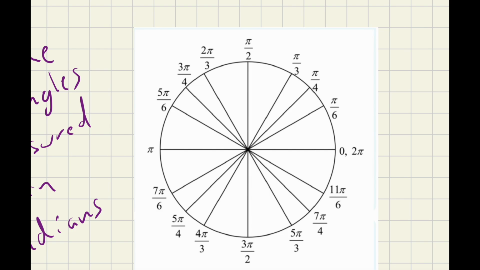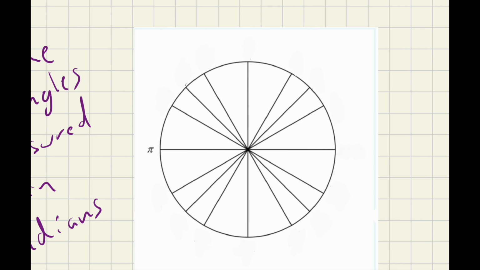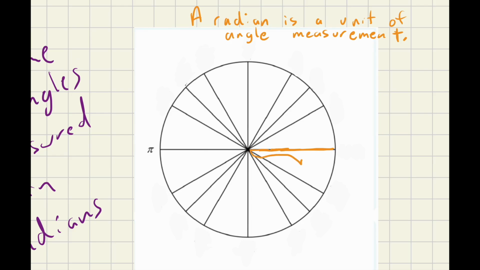A radian is a way to measure the size of an angle. And what is a radian exactly? So a radian is a unit of angle measurement, just like a degree. A measurement that is totally related to the radius of a circle. So the radius of a circle is a distance. They're very similar sounding words, radius and radian. The definition of a radian is that if you take an arc on the outside of the circle equal to 1 radius. So here is an arc.